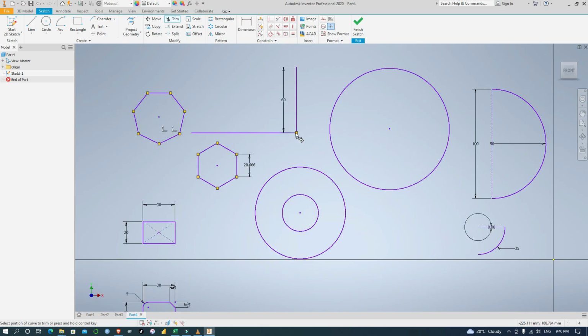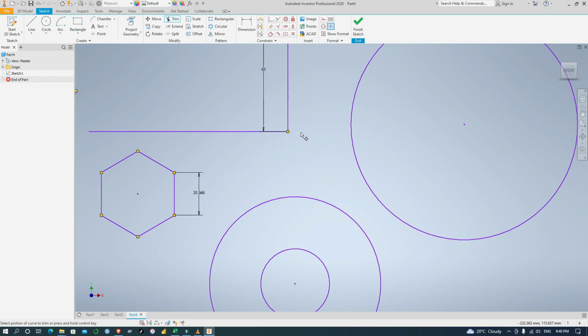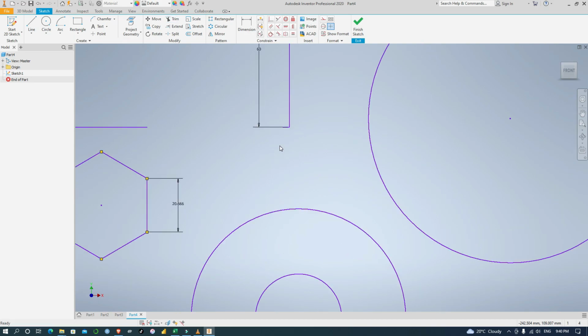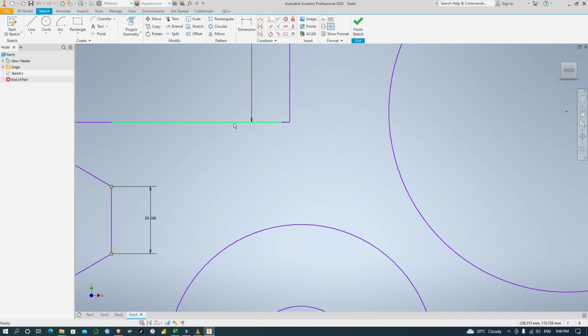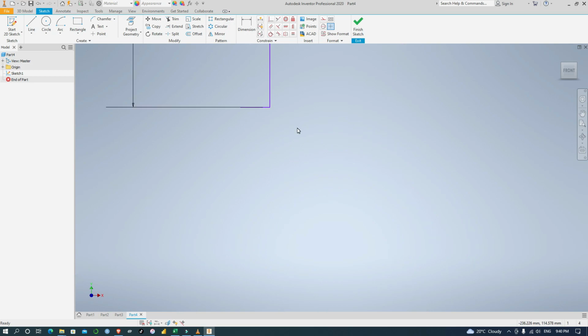So we find that the line is trimmed. Next, for example, let me delete this. Control Z. Let me delete this line and part of this line.